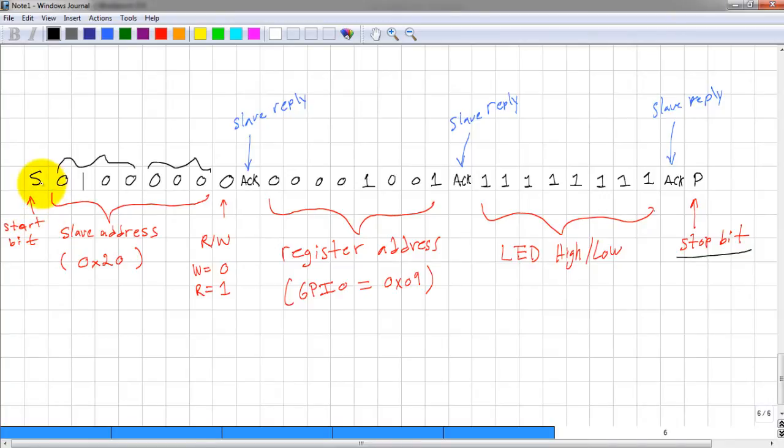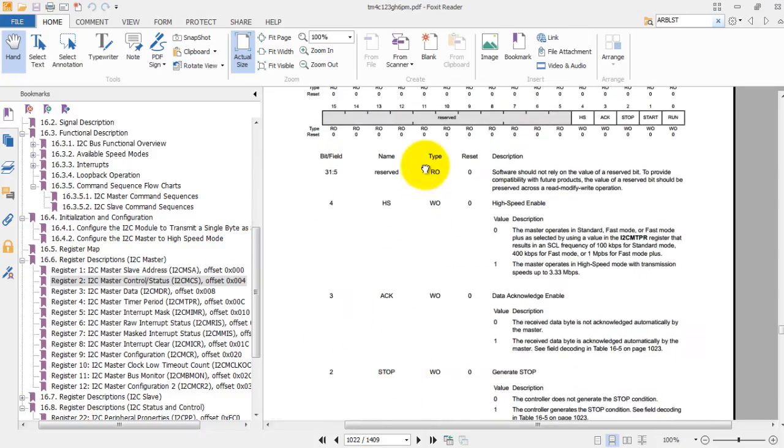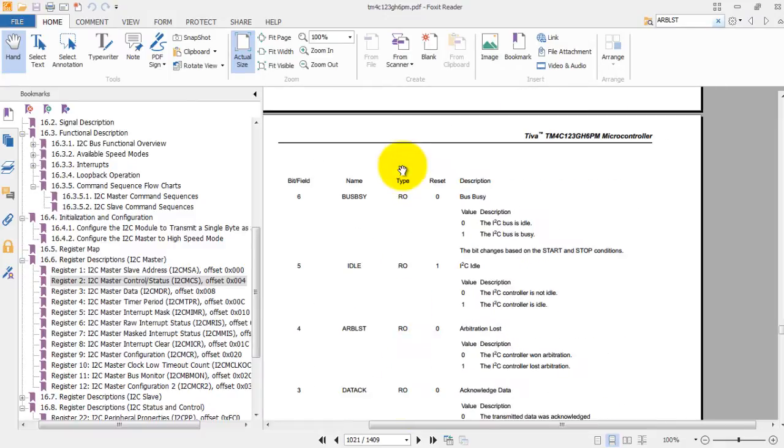And for the first byte that we send, we have to specify that it is the starting byte. So that is the first byte. So we have to set the start bit on the signal. And this is a register where we do that.